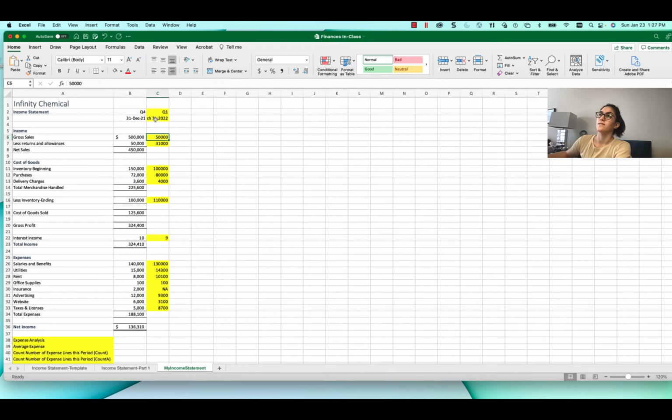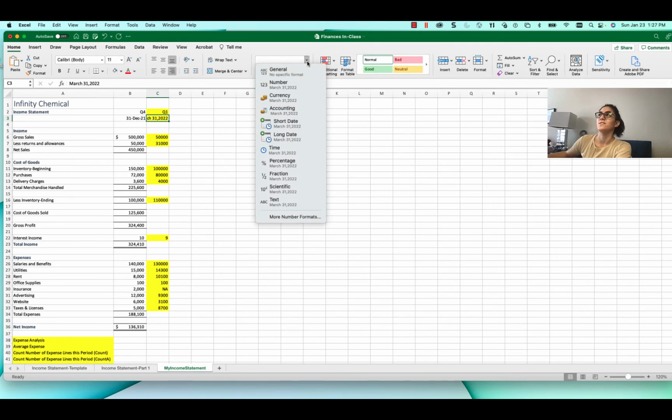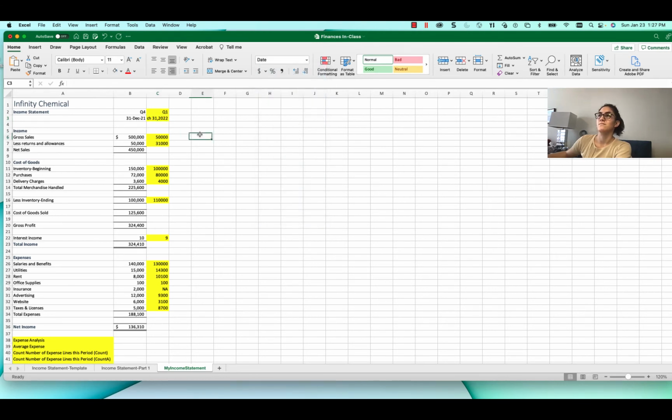And we can go ahead and fix this date so it doesn't look like the date next to our column in Q4. So we can hit general, we can hit short date, keep going.